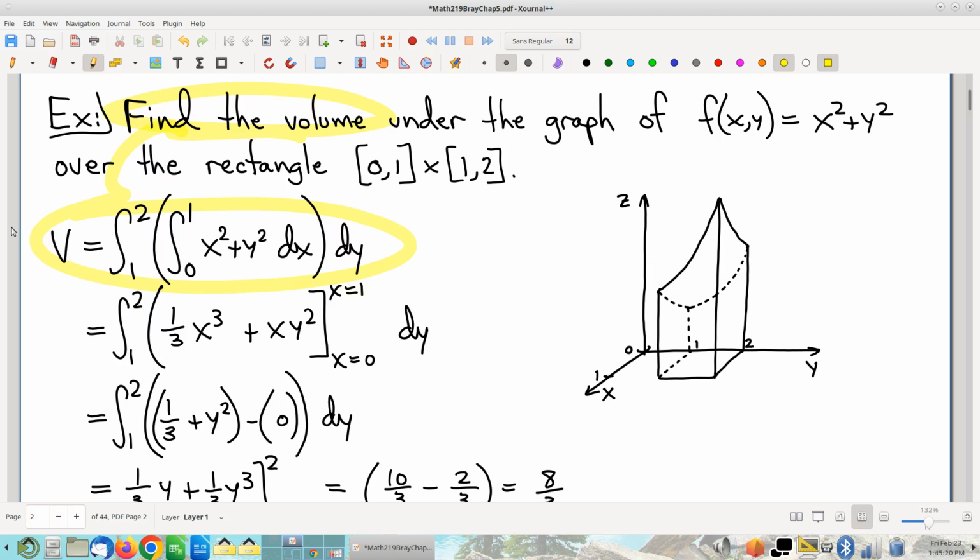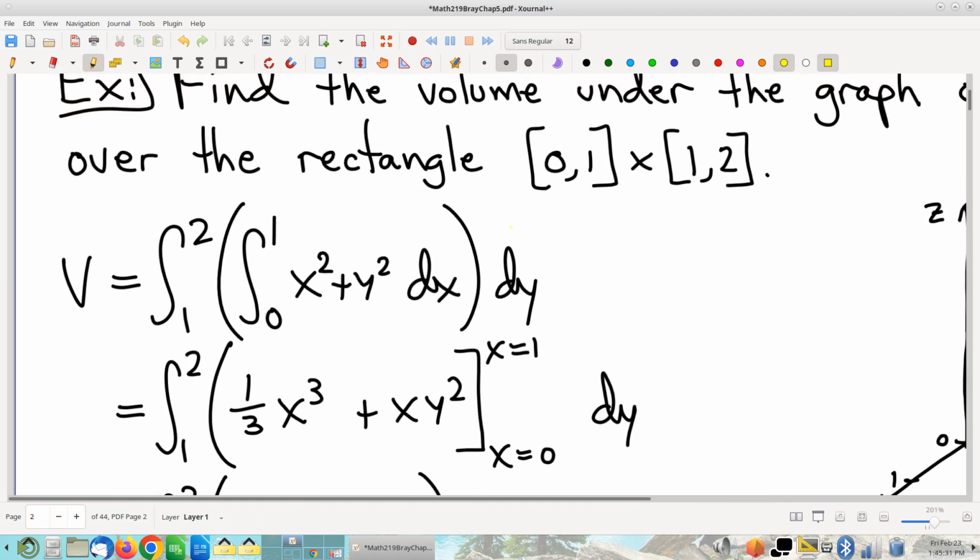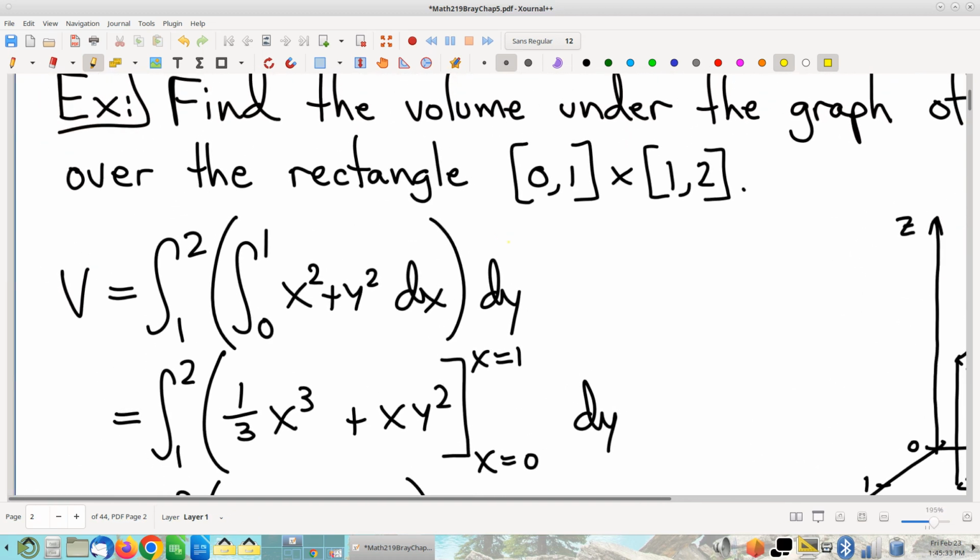And now it's time to plug and chug. So now there is one sticky wicket on this. Well, before I get to the sticky wicket, let me zoom in a little bit and point out, keep in mind this is the range of values of x over this rectangle, and notice that is also my range of values of x for my x integral. Right? Nice little pattern there.